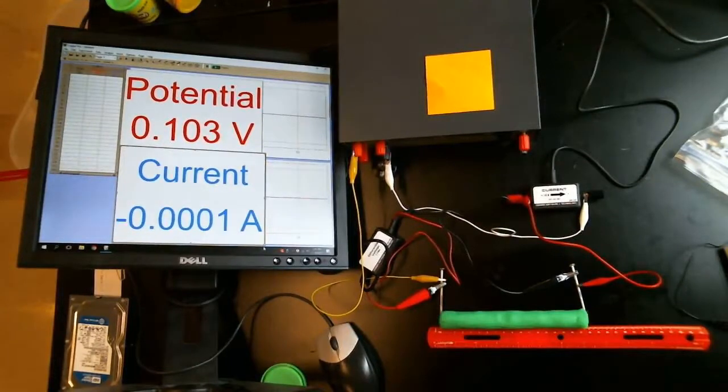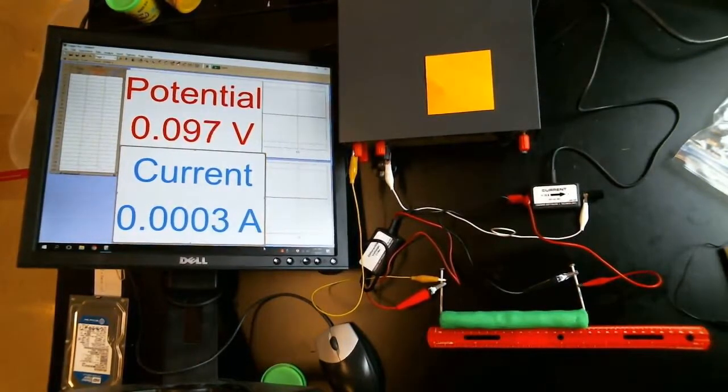Hey, this is Horner, and today we're going to take a look at the first part of the PlayDoh Lab, and this is just going through and learning about resistance and resistivity.